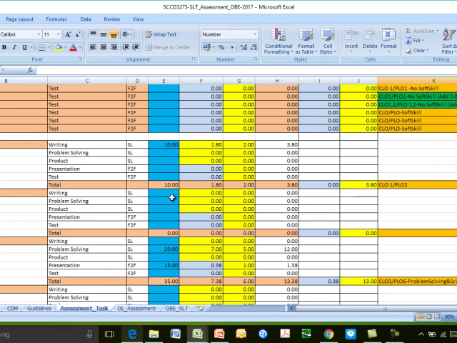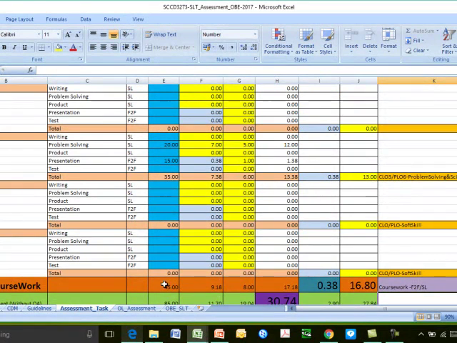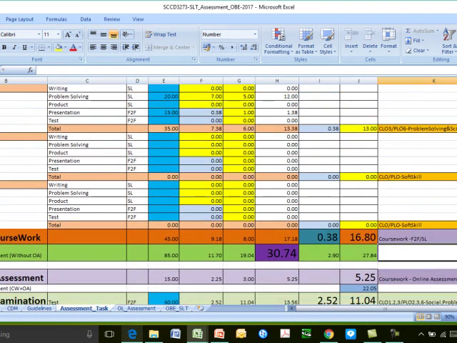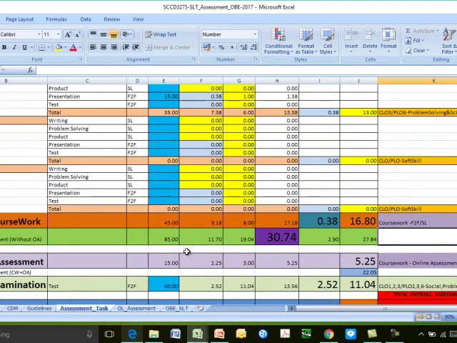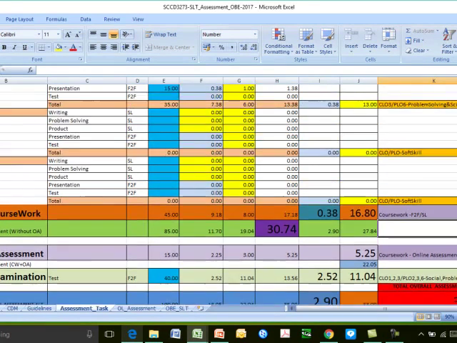marks. So altogether I have over here 45 marks for traditional assessment. See, my online assessment is 50 marks, and the total marks for final exam will be 40. Alright.